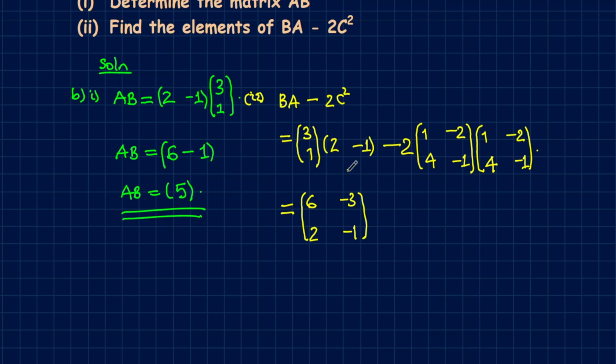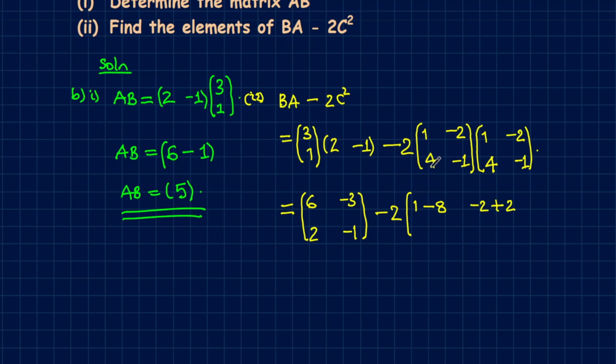So we're done multiplying here. Let's move on to the next one, maintaining our 2, this scalar, and multiply this out. To get the element at this position, we need to multiply 1 times 1, and that is 1. Negative 2 times 4, we get negative 8. At this position, we need to multiply the first row and the second column. Therefore, 1 times negative 2, we get negative 2, and negative 2 times negative 1, we get positive 2.